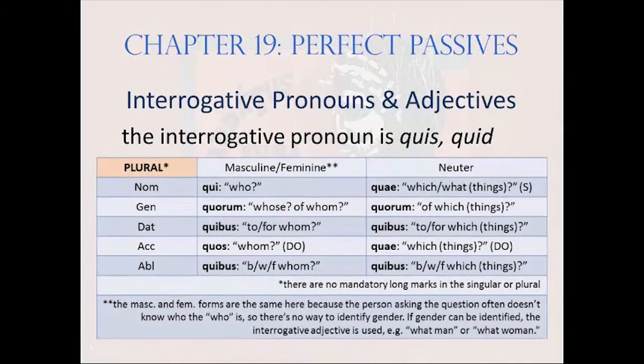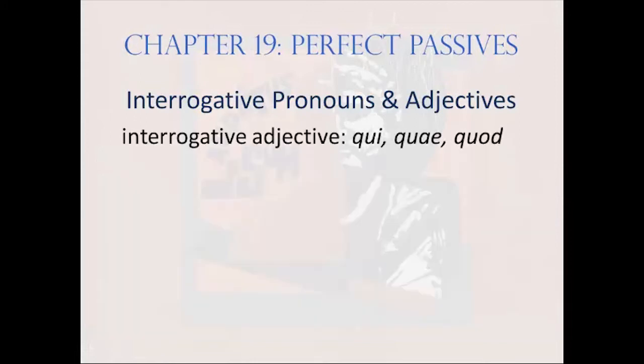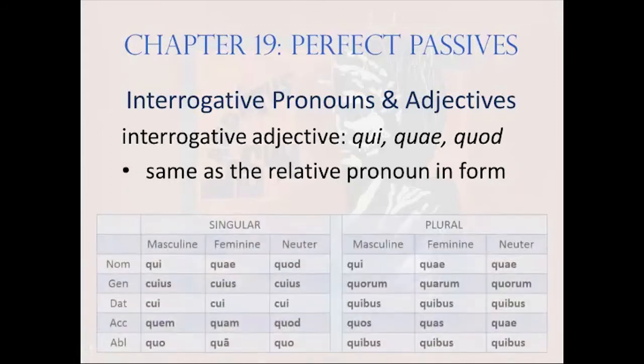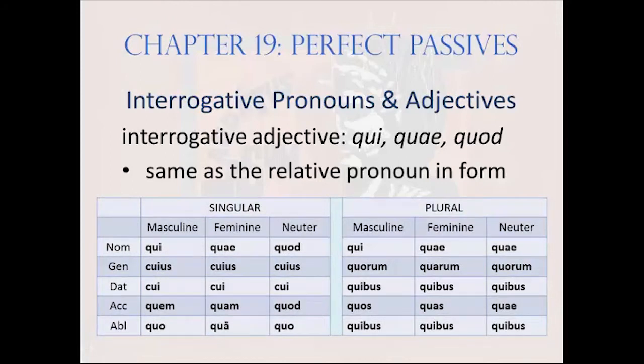Here is the plural of the interrogative pronoun. No need to recite the forms or translation here. They're identical to the masculine and neuter forms of the relative pronoun. As we've noted just above, interrogative forms can appear as adjectives as well as pronouns. If so, their form is identical to the relative pronoun. Here it is. Where there was only a little to memorize with the interrogative pronoun, there's nothing to memorize here with the interrogative adjective.